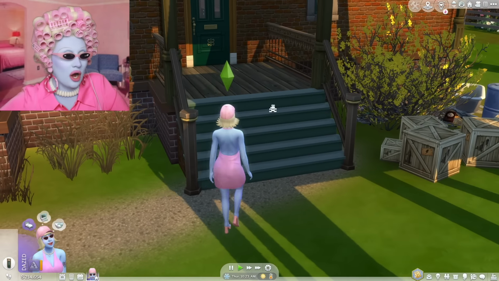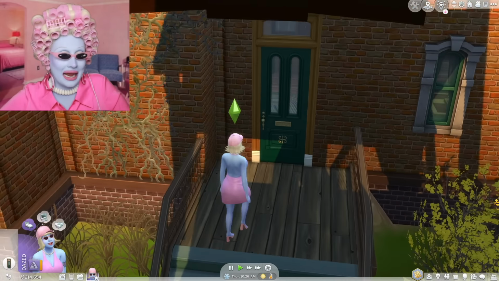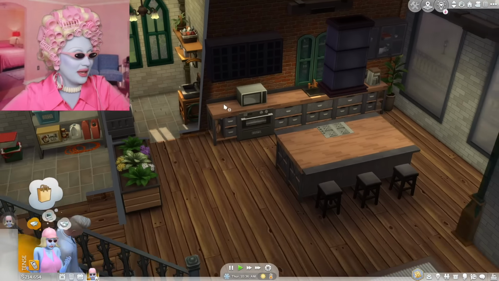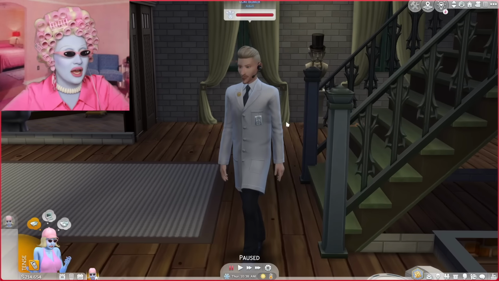Right, okay. We're going to knock on the door, people. Yes, that's happening. We're going to welcome our neighbours into the neighbourhoods. Oh my God, this is so cool. So this is the Beaker family's house. Oh my God, quick! Absolute icon. Pause. Loki Beaker has arrived.